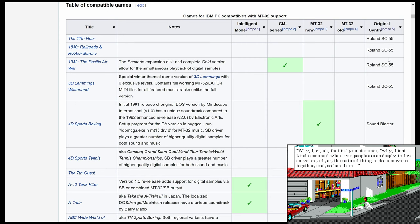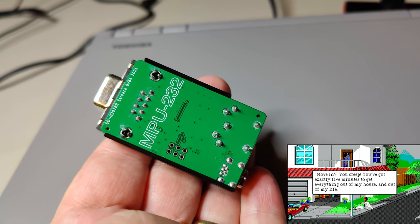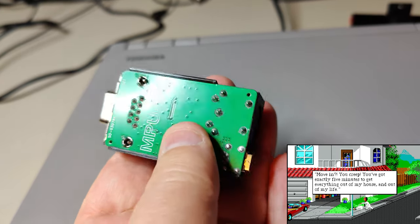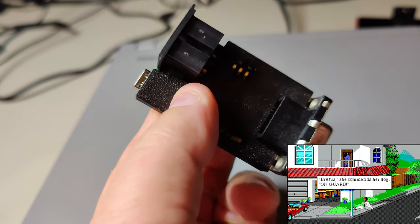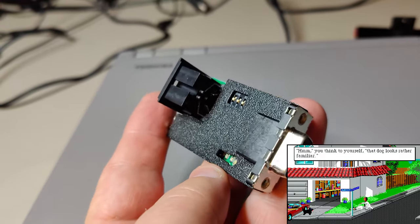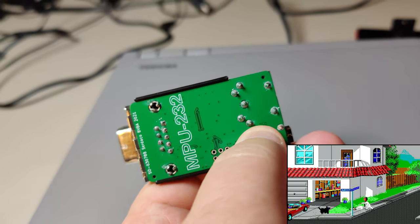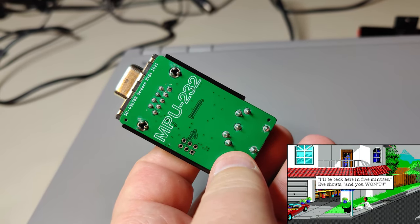So to summarize, you can use the MPU-232 from Zeta Shop, connect it to any 386 or better, run the SoftMPU software and connect it to your MIDI device. I only have the MP32L synthesizer, which emulates the MT-32 and the CM-32 and a lot of other general MIDI synthesizers. So check out that video.